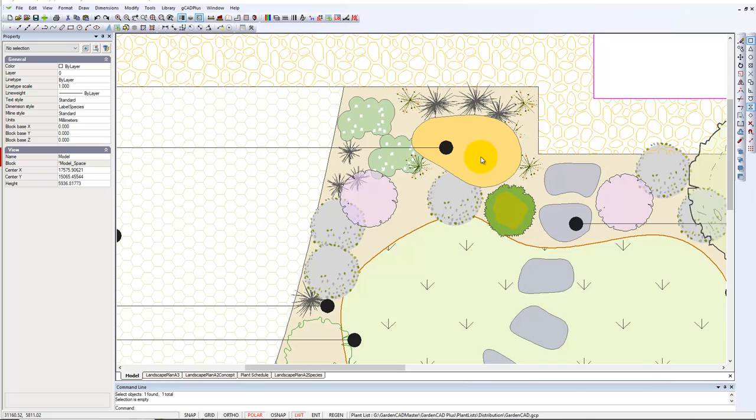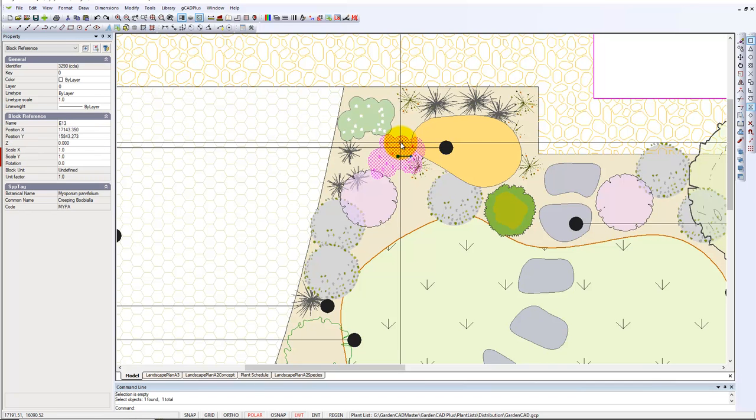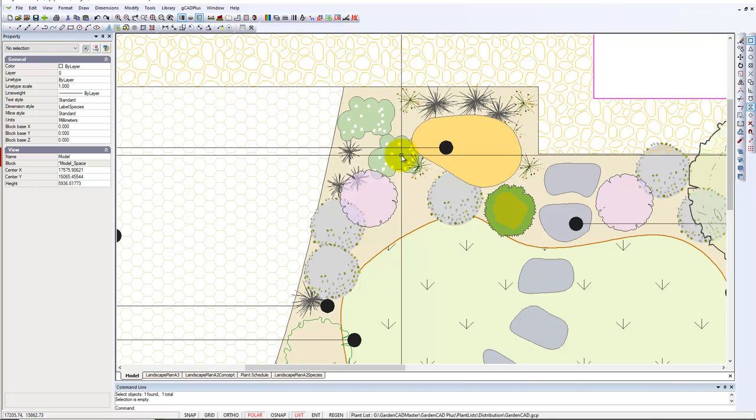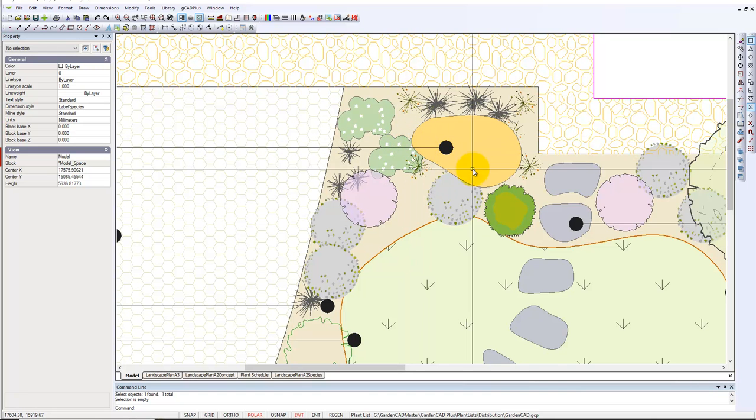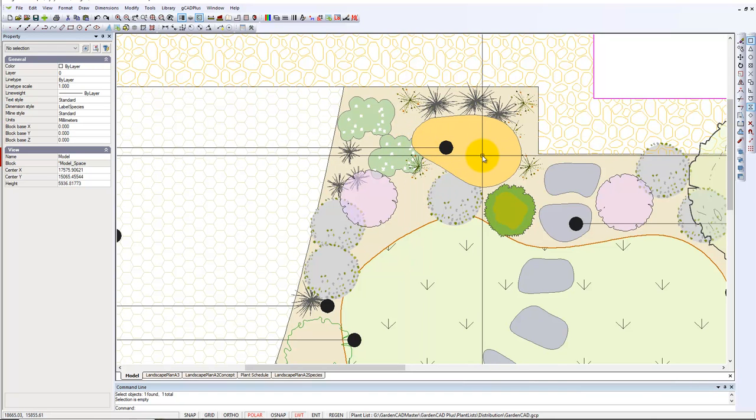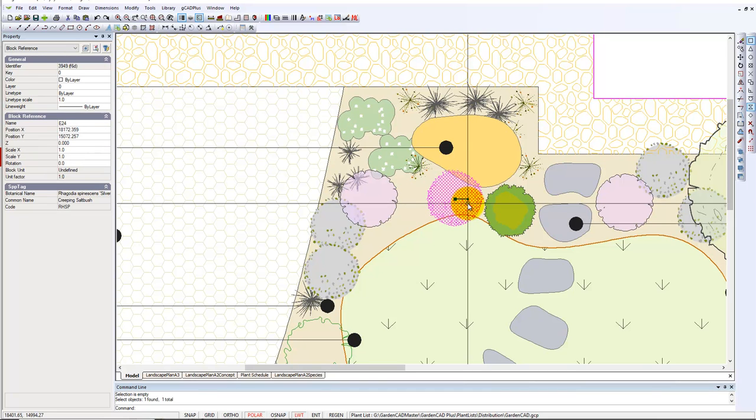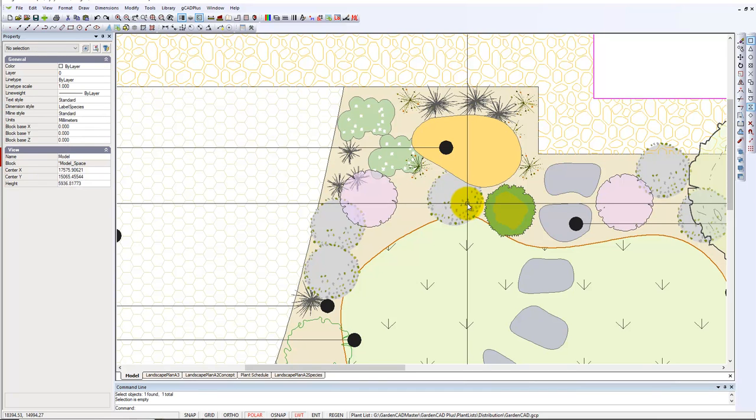And as it stands now, these plants that are planted nearby, intended to be planted nearby, are not showing correctly. We want them part of this, let me select it, part of this myoporum symbol. It would crawl over the rock, so it doesn't look terribly realistic. And the same applies to this rhagodia here. Looks as though it's growing under the rock.